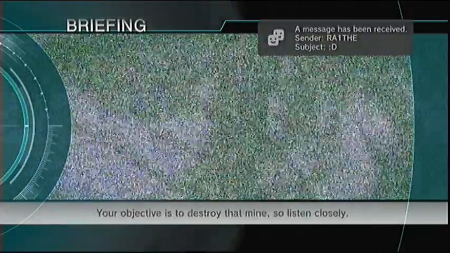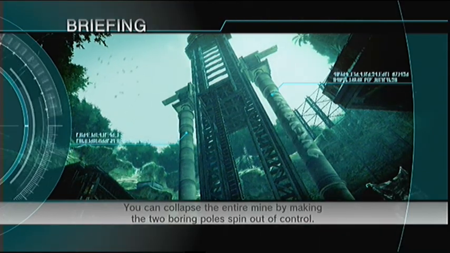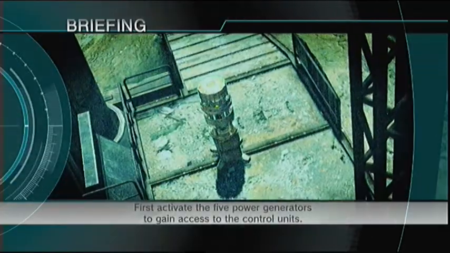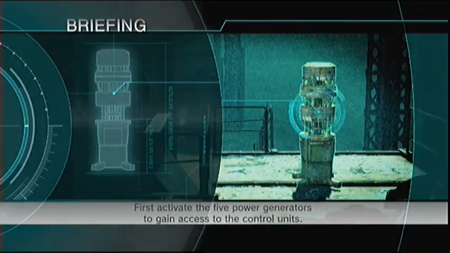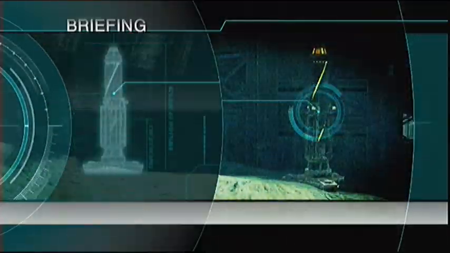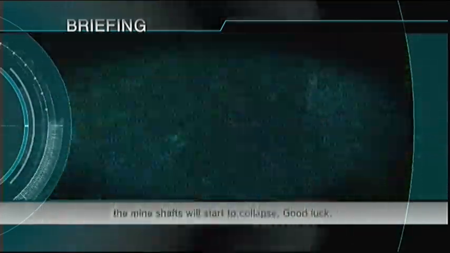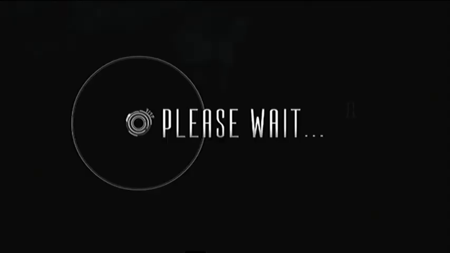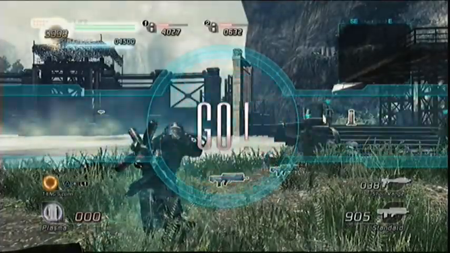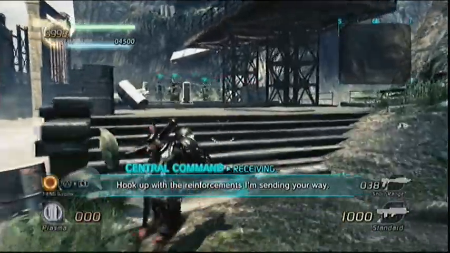Your objective is to destroy that mine, so listen closely. You can collapse the entire mine by making the two boring poles spin out of control. First, activate the 5 power generators to gain access to the control units. There are 4 control units for the drills. If you can activate them all and keep them running for more than 90 seconds, the mine shafts will start to collapse. Good luck. Hook up with the reinforcements I'm sending your way.